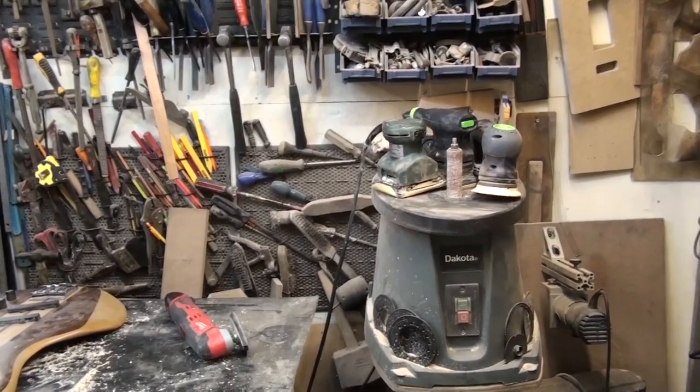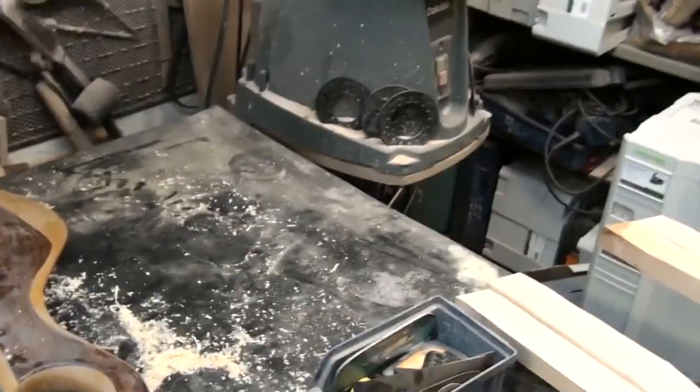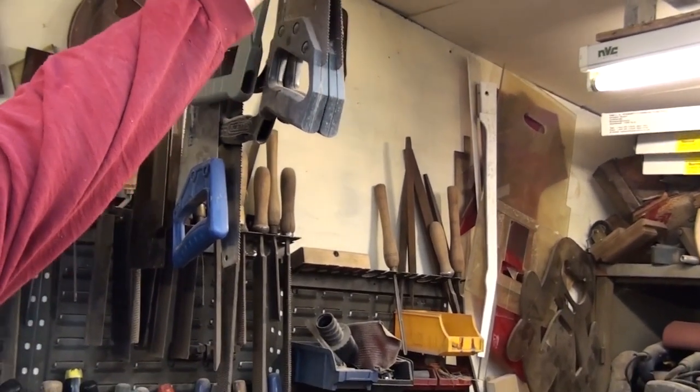No. There's a use for everything I've got. Why don't you make something and stick it up there next to that plane or something so you can just reach up? Over there. What's that? What's this? The sand, do you mean? Yeah, I just put two nails up and it just sits on them. Well, there you go, do that then. No, because I'd be bound to knock it off. Wouldn't it? I'd knock it off. That might bend. Wouldn't it?